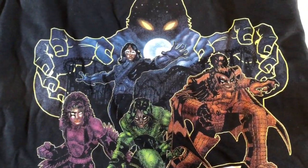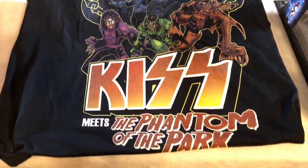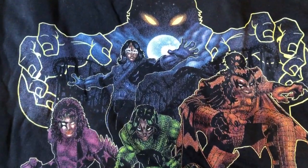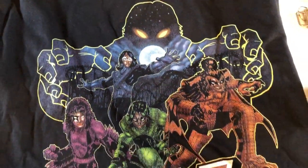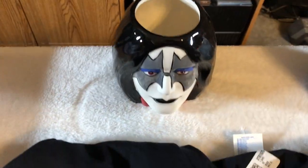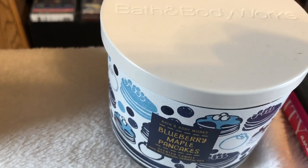Speaking of art, check out this cool KISS t-shirt. This is one of the coolest shirts I've ever seen — it's KISS at Phantom of the Park. You can see the roller coaster in the background with some really awesome comic book style art. I'm a big fan of Ace Frehley — he's been my favorite KISS member since I was a kid.